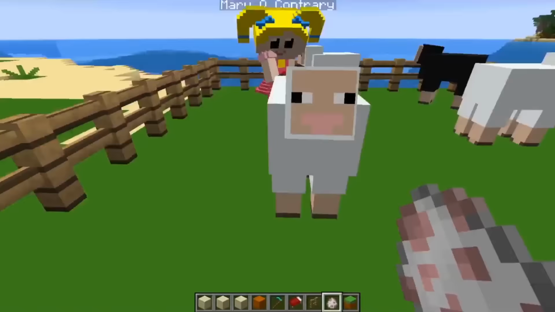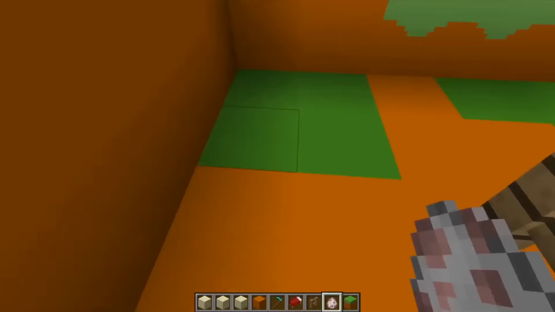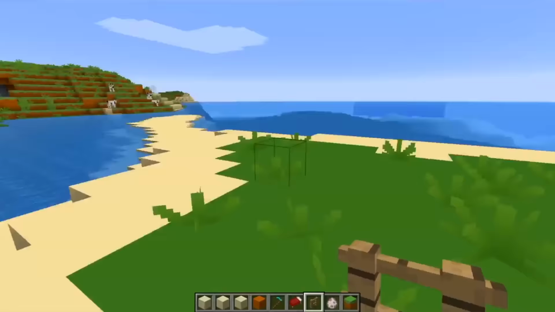Okay, I think that's enough sheep. Do you think we should have more, Mary? I think that's enough. Okay, cool. You want to know what else would be cool to have? What? A bunch of cows. Maybe we should build another fence for cows. Yeah. Okay. Oh, there's some cows over here. Really? Maybe we should build a fence right here. Okay, cool. Let's get rid of some of this bamboo.